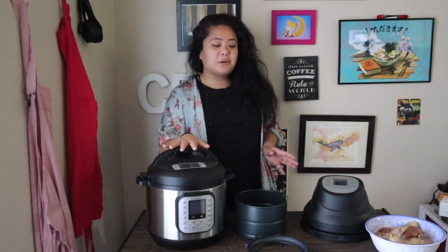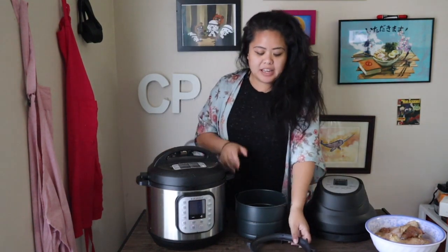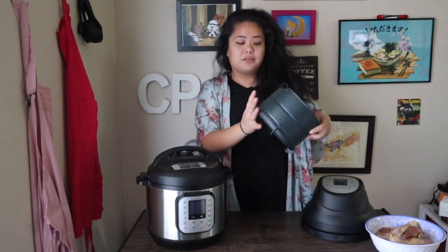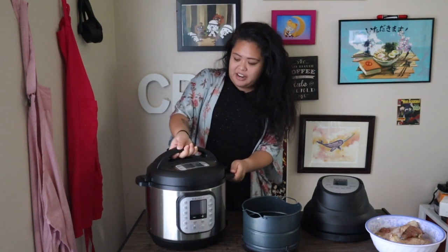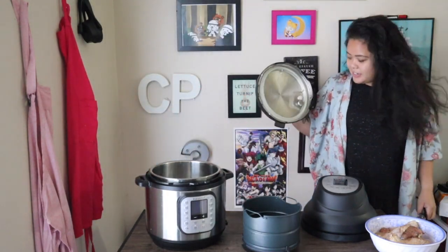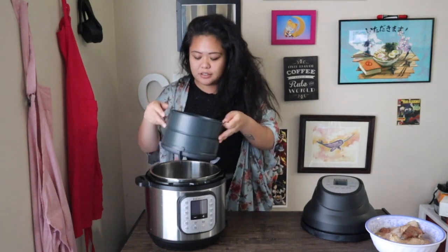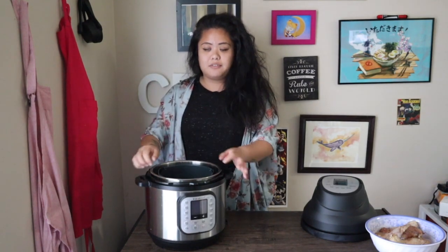So here we got our Instant Pot. I already washed our air fry accessories, and I'm just going to go ahead and put this accessory on the base, and then just give this air fry an open. Take off the original lid and the cord that I store inside of there, and then I'm just going to put this accessory piece directly into the base.